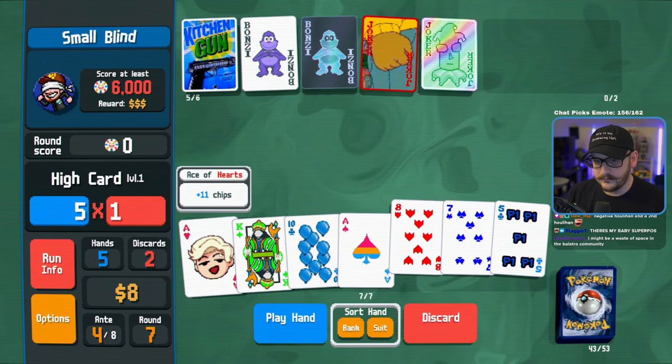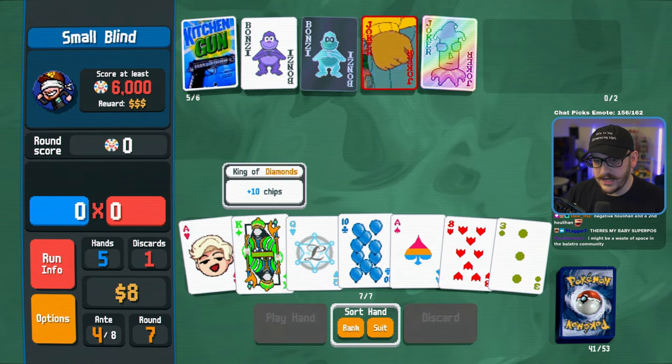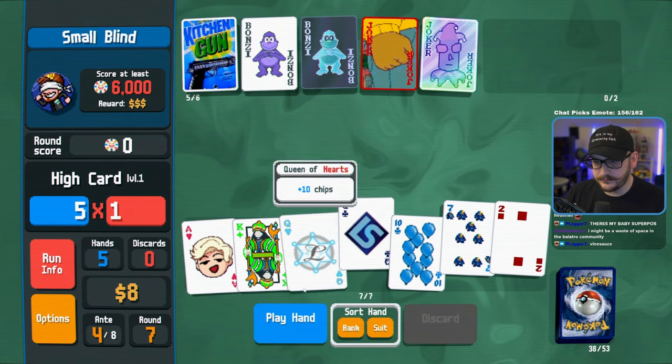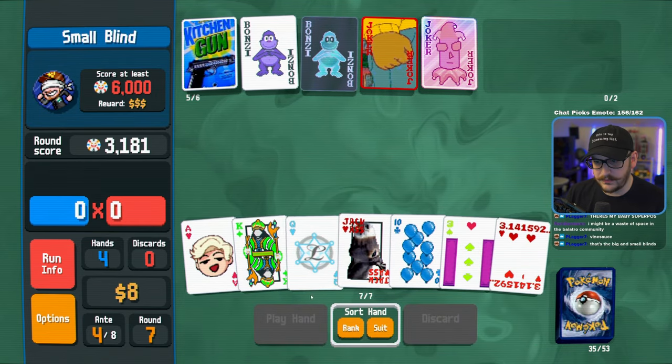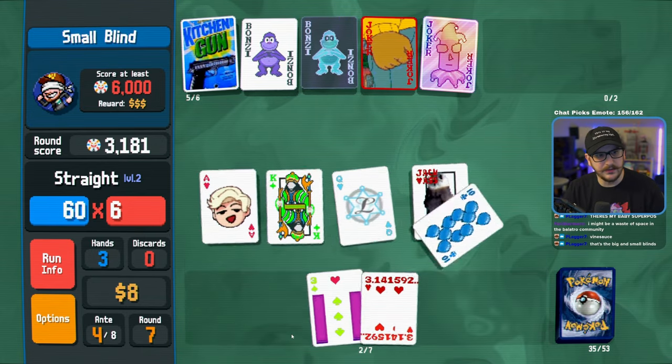Now we need a jack. Jack me. That's a queen. That was 3,000 just by itself. Ace, king, queen, jack, 10. I guess this is a straight build.